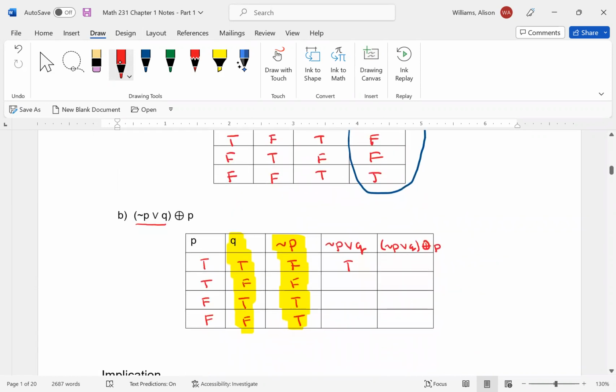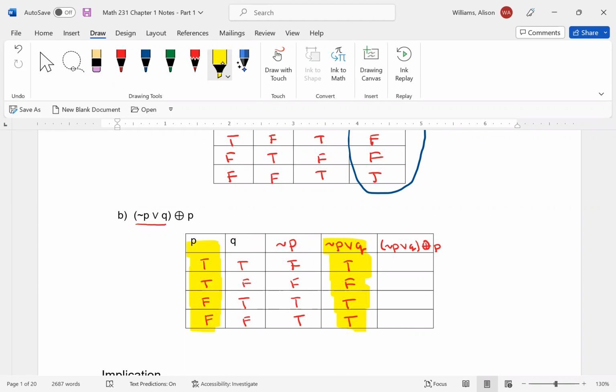Okay, so come back. There we go. Okay, so looking at the two highlighted ones, true, false is true. Okay, so false, false is false. True, true is true, and false, true is true. Okay, now let me go ahead and erase my two highlighted columns. For this final one, we're going to look at what we just did here and P. And we're using the XOR.